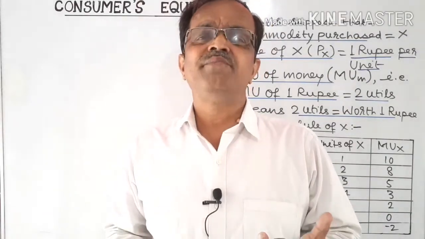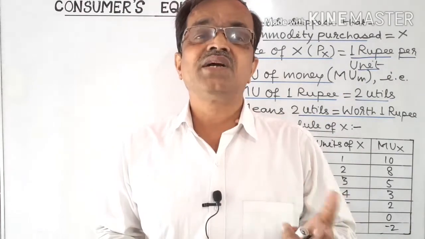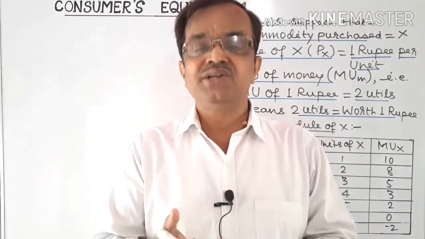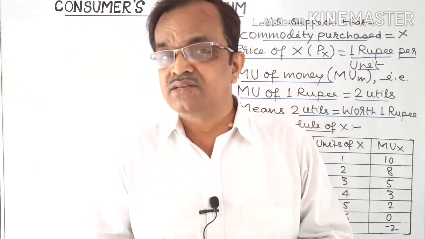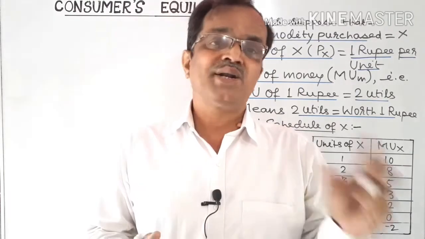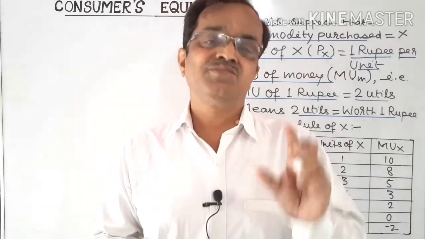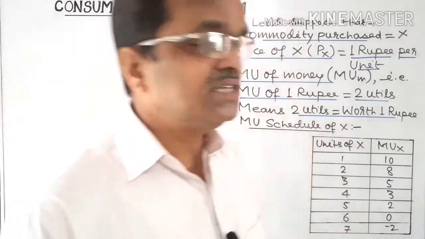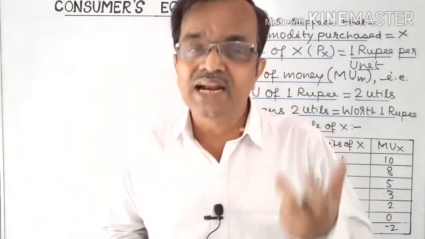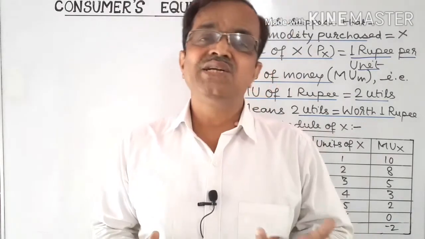Now at the time of making the purchase of a commodity, the consumer always compares two things. One is the price paid by the consumer for that particular unit of the commodity, and another one is the satisfaction that he gets in terms of money. How can the satisfaction in terms of money be calculated? These two are different terms. Why is it converted in terms of money?